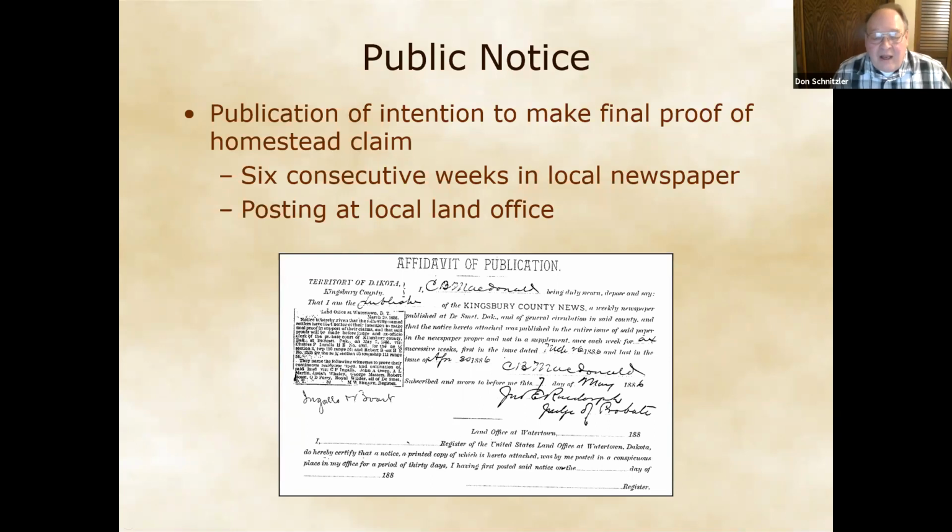One of the things that I do kind of like about this is it gives you a chance to see what was actually published in the papers and what at the time was considered the local paper. So here you have the public notice that appeared in the local paper, and you can see that on here it gives a specific name of the paper that was considered the local paper at the time. So here Mr. Ingalls' claim is being published in the Kingsbury County News. So if you're going to be looking for other local stories, you might want to track down that newspaper and see what you can find reported in there for information.